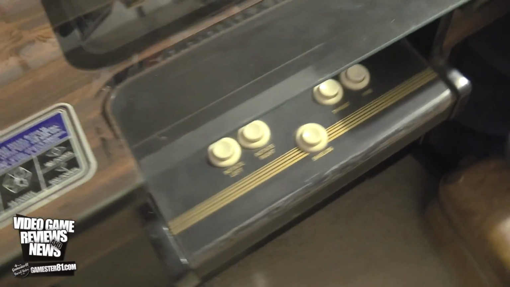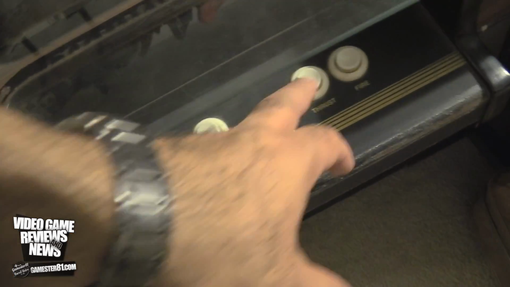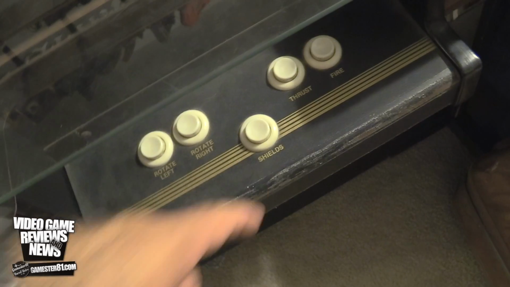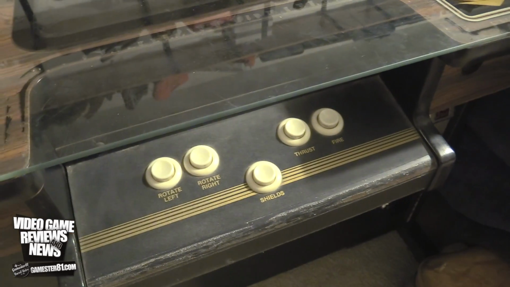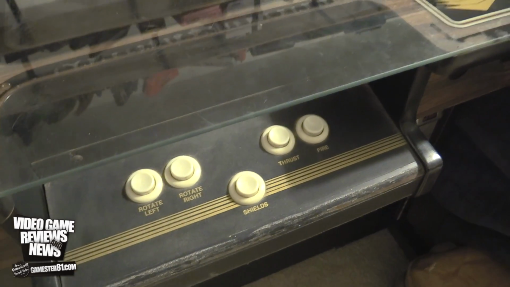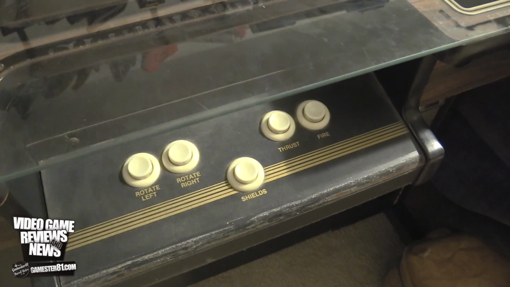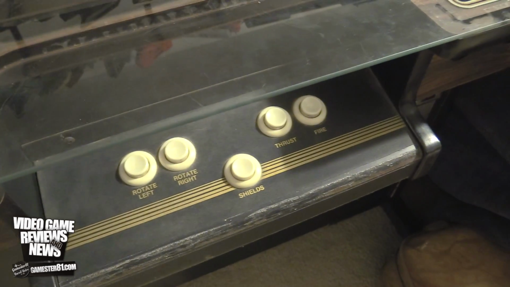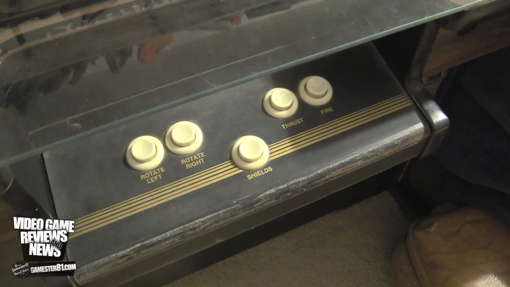Okay, so here's what I was talking about with the various images there. This is the control panel. You have rotate right, left, thrust, fire, and shield. So the one big difference between this version and the original Asteroids, which came out in 1979, is that instead of the warp, where you push the button and it puts you in a random part of the screen, you have a shield. The thing about the shield, it only lasts for a limited time. You can hold it down, it lasts for a limited time. Once you get hit once, it definitely takes away your shield.